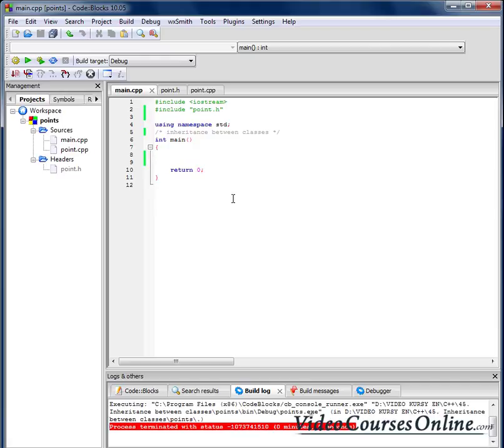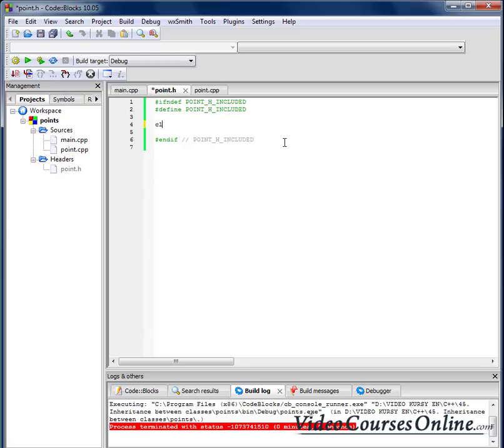So inheritance means that we are taking after some kind of properties from other classes, right? We can use properties from other classes, for example. Okay, so we'll make an example that will be connected with points.